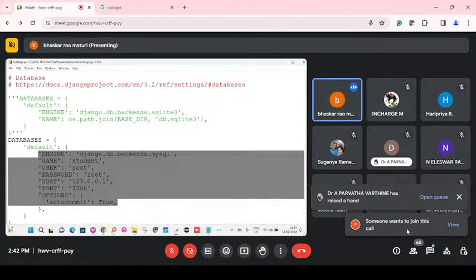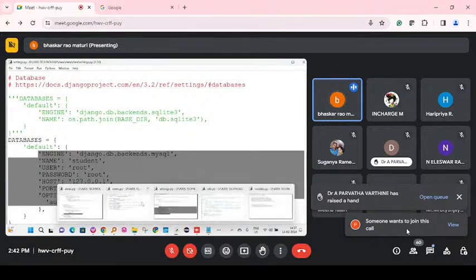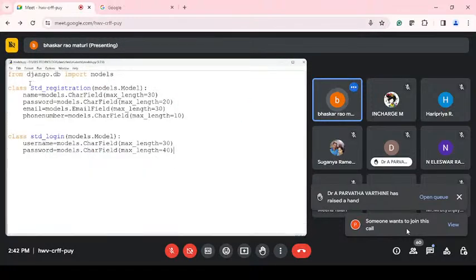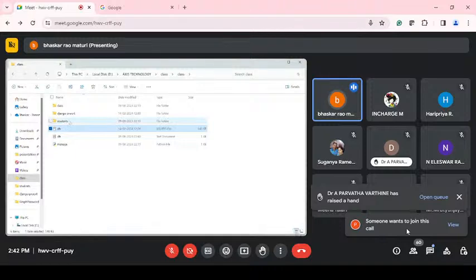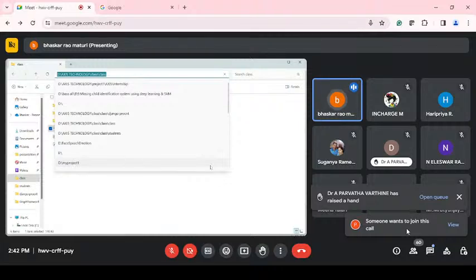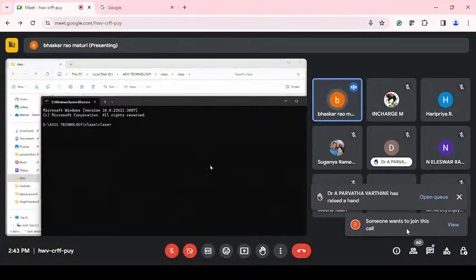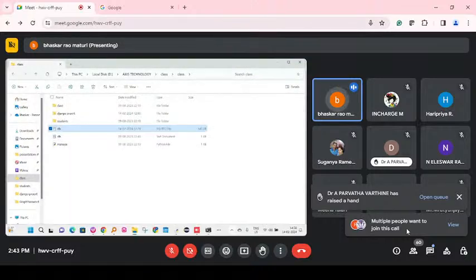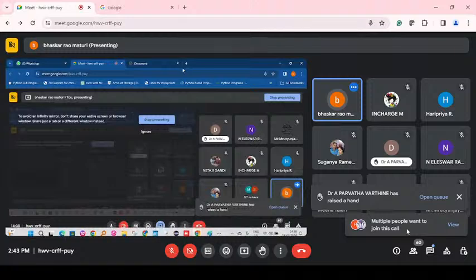We create different models. Which models? Just a minute. The models are there. Based on them you create pages, as we already discussed in class. Here different templates are there. To run this application, in cmd we run python manage.py runserver. We get the localhost address here. This localhost runs the complete project application.